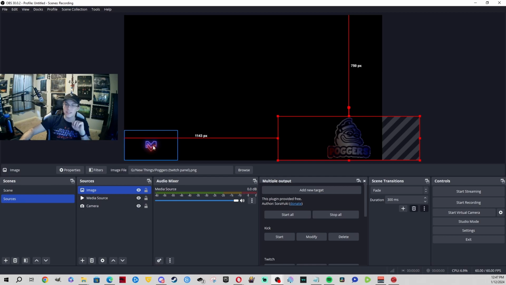It's also good practice to take your logo and place it somewhere on your stream in one of the 4 corners: top left, top right, bottom left, bottom right, so nobody can take your content. You have your logo on top in one of those 4 corners or somewhere easily identifiable, and if somebody's using your content, you can argue that no, I am the originator of this. Here's my watermark. That's how a lot of people save their careers.